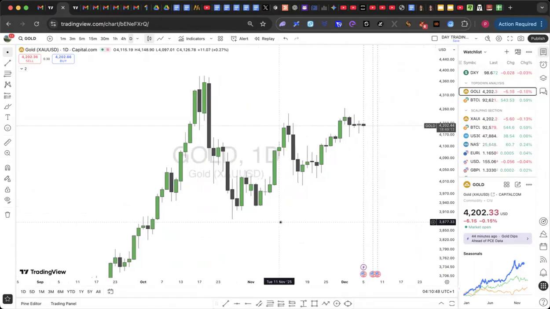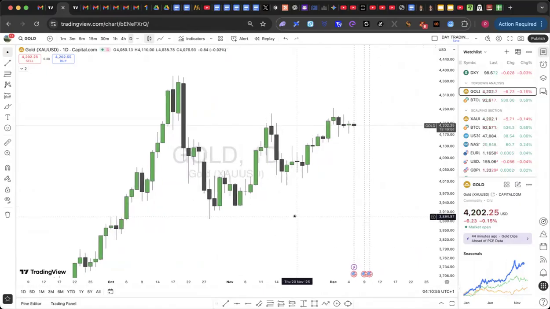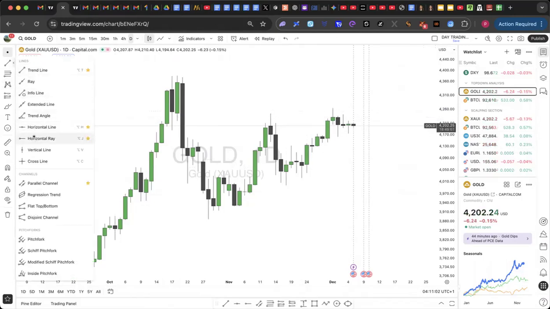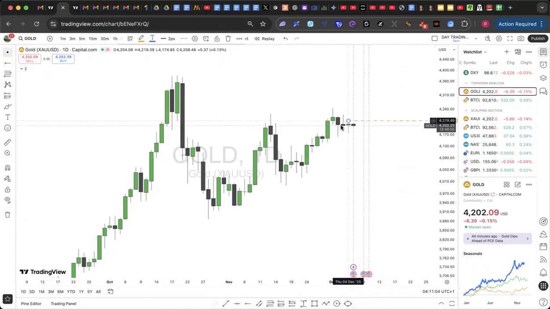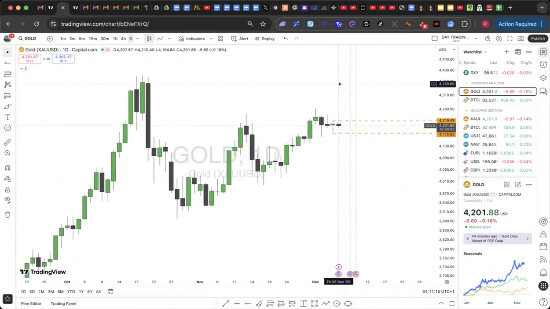So here is gold. Simple analysis. Some of you in our ecosystem, you know what we do. Now, what am I going to do, Felix? Yesterday, you can see the market has been very crazily choppy. So I'm going to take my horizontal ray and check my previous day high and previous day low. Very simple. Since you have this doji, you need this market to either take out this high and sell down, or take out this low and buy up.